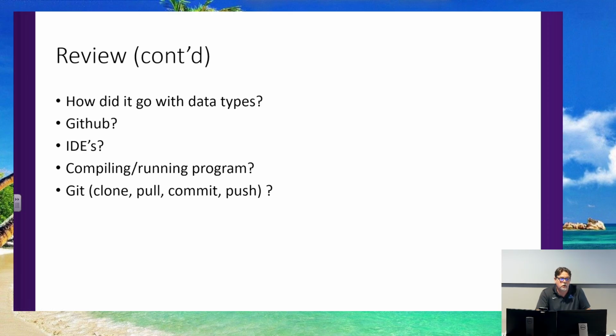Because that's another part of learning Java: when you start compiling your program, what error do you get if you leave a semicolon off at the end of the line? What error do you get if you misspell double? What error do you get if you don't declare your variable ahead of time? Understanding what those things are.